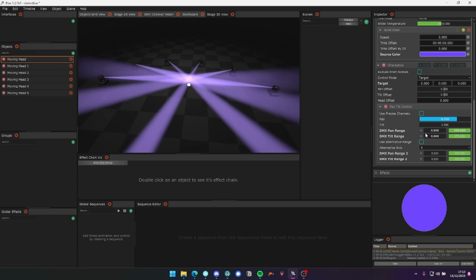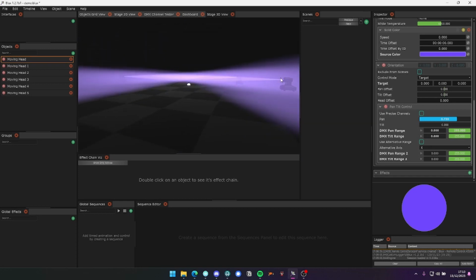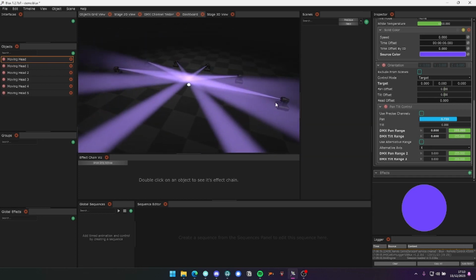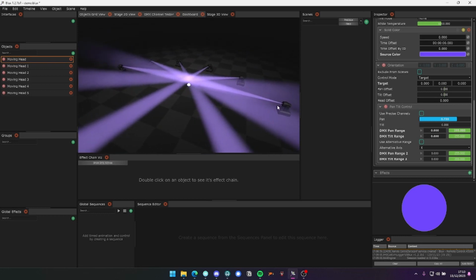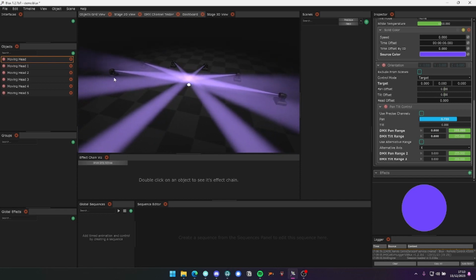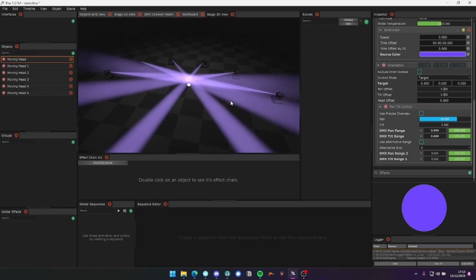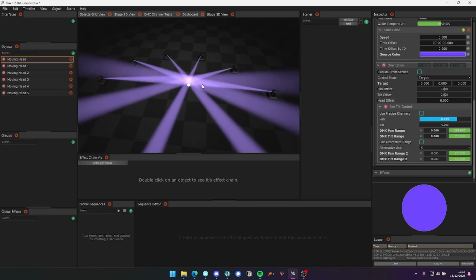So this should be the position at 0, like this. And the position at 1 should be like this. So what you want is to first adjust the values so the physical representation matches what is happening in this view. This view should always represent what's in reality.